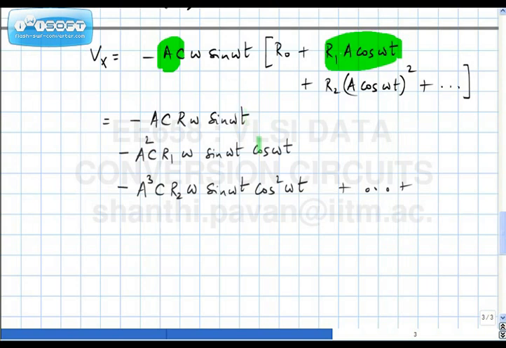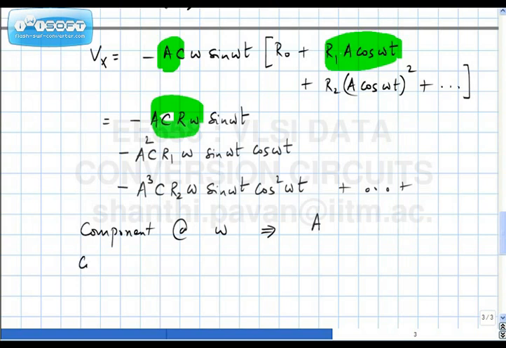The fundamental component at the output is the fundamental component at the input minus this A R C omega added in the right phase. Now for low frequencies, the assumption we make is that the input frequency omega is much smaller than the bandwidth of the track and hold, which basically means that omega RC is much smaller than 1. The output is virtually the same as the magnitude of the input sinusoid. So what about this? The fundamental at the output, the component at omega, is nothing but A.